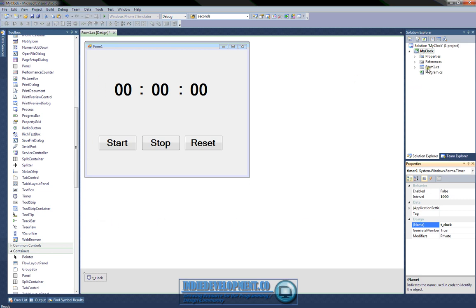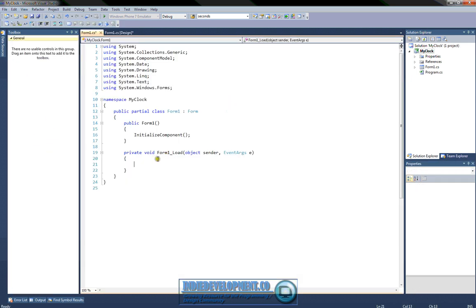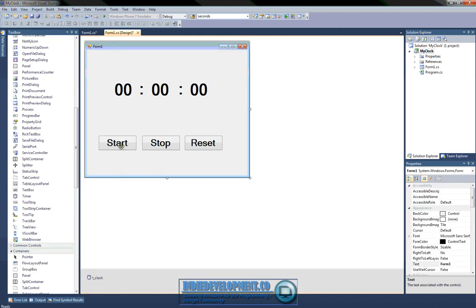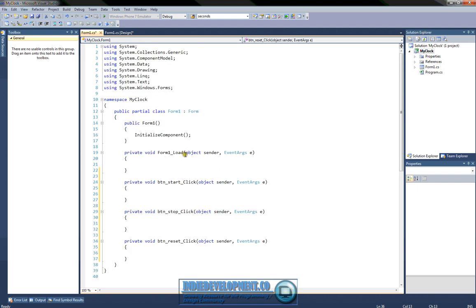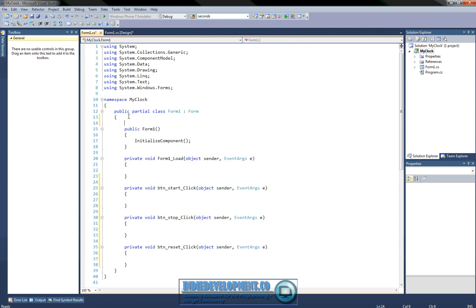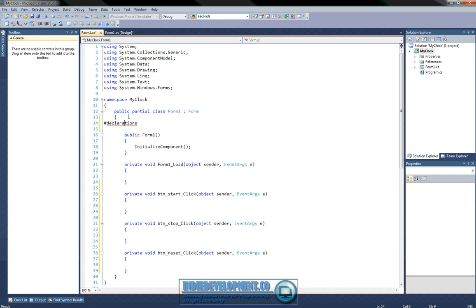Alright, so now we will actually double click on this to get the onload event to be attached. Form1_Load. Okay, now let's just go ahead. Before we do any of this, let's go ahead and just double click on our buttons as well. Start, stop, and reset. Alright, now we got the click set up for all the buttons, and we got the onload event attached to our form. So let's go ahead and, well, I'm going to put regions there.